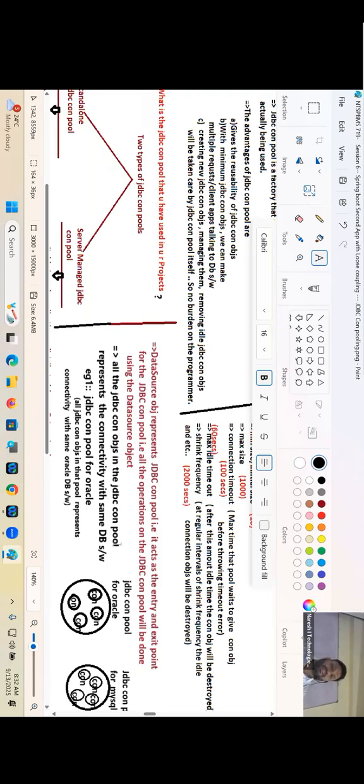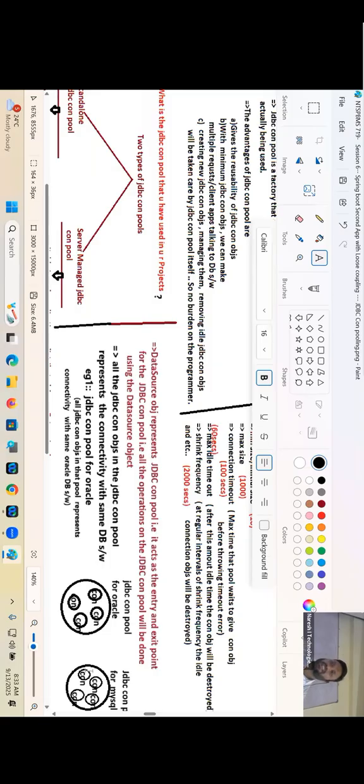All the connection objects in a connection pool represent connectivity with the same database software. Pool means a set of same items. If the first connection object is for Oracle, the other connection objects are also for Oracle. For another database, you take another connection pool. In a JDBC connection pool for Oracle, all connection objects represent connectivity with Oracle.